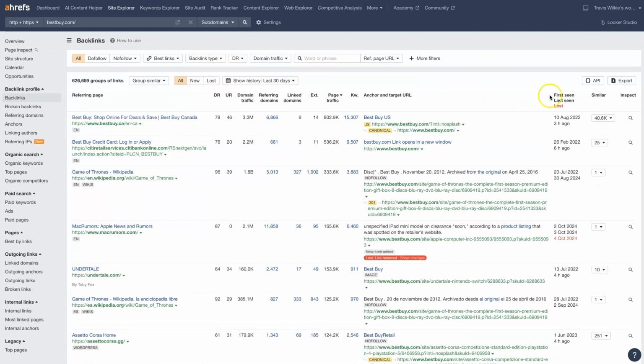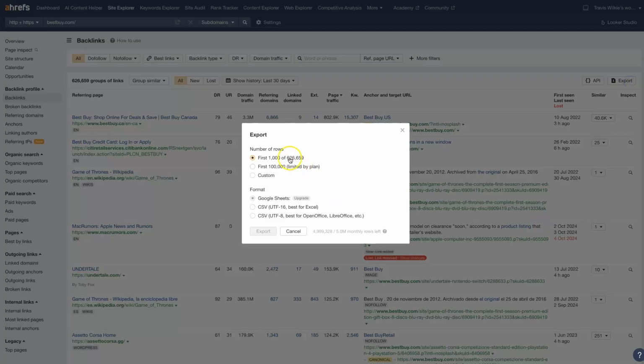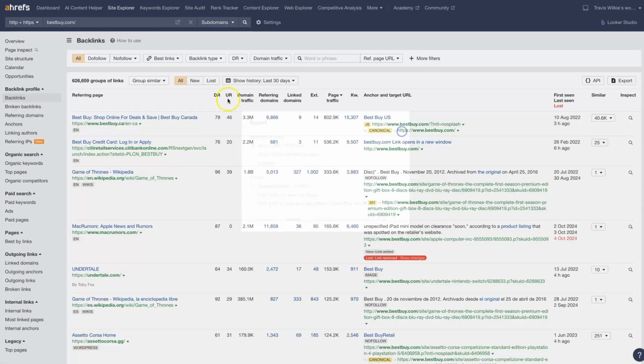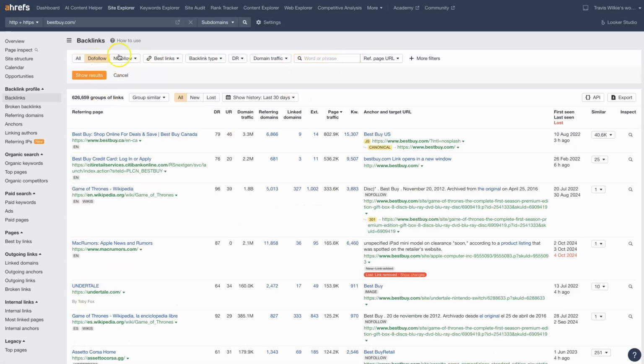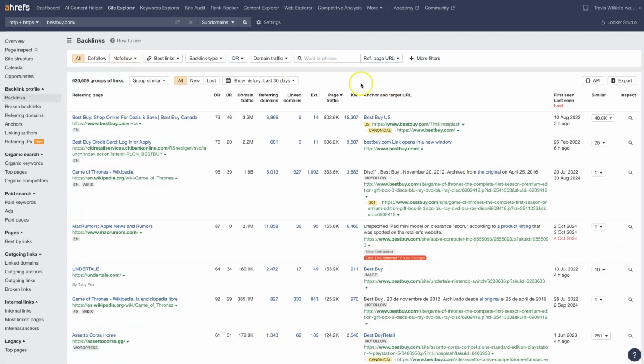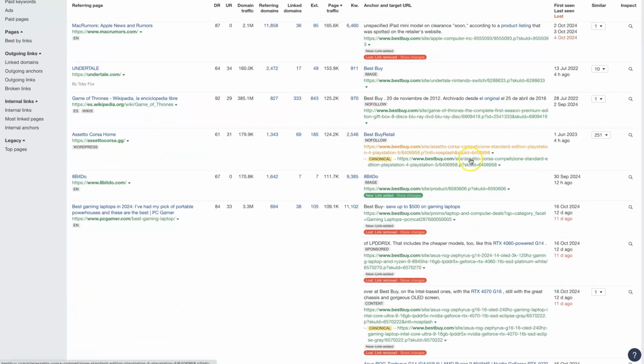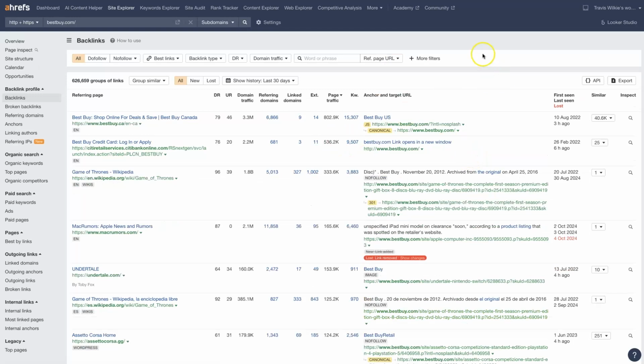So we can analyze these backlinks. We can export them, 626,000 of them. We can filter them down. We can sort them to do follow or no follow, recent, lost, new ones. There's all sorts of different ways where we can filter out and see, hey, what are they doing with their backlinks that's superior to what we're doing? And how can we reverse engineer that strategy that they're using and do something a bit better for our website? So that's the idea, right?